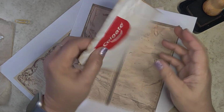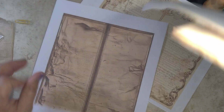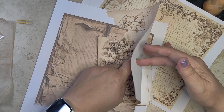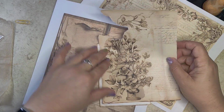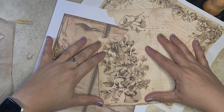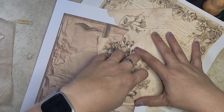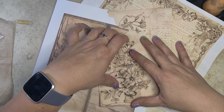And then the front, I want this floral thing here, and I want to expand on it. I really wanted that, and it just fits. Rip it, tear it, put this on here. I might fussy cut a little bit, but I don't think so, because I really don't want the white. I just want it as a base to barely see, for some layering. But I thought we'd rip this, and then we could fall up on top of this. So I have some pumpkins and leaves and things that are glittery and pretty and die cuts that I may then cluster on top of this, depending which journal cards we use on the inside.